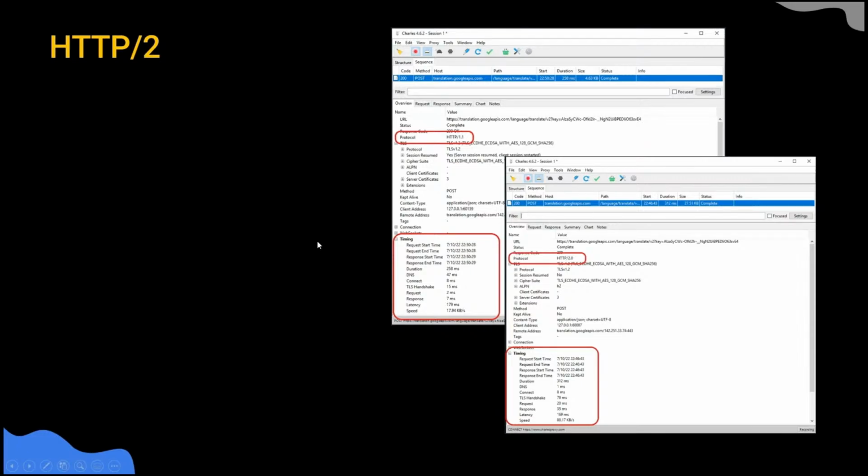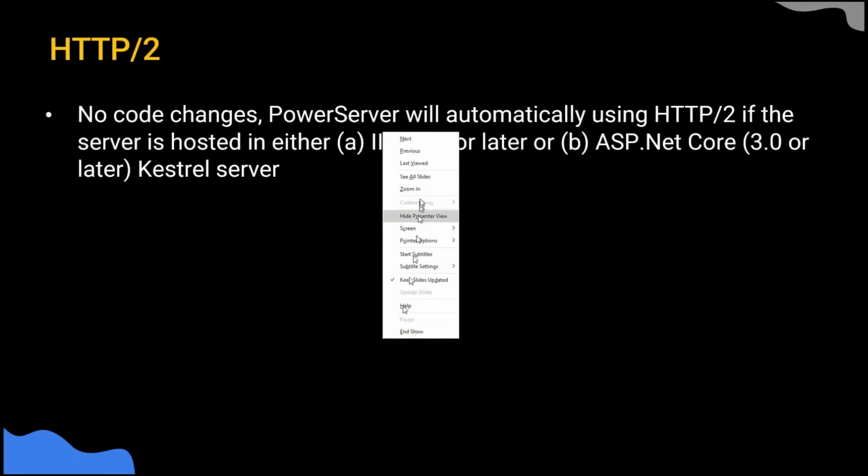Let's look at the performance increase we get from HTTP 2. In this particular request, this is a fairly minor request, and because of everything else that's going on with the SSL handshake, getting the data, all that, we didn't see an overall improvement. Actually, it made HTTP 2 look a little slower here, but the important difference is right here in the speed of transmission.